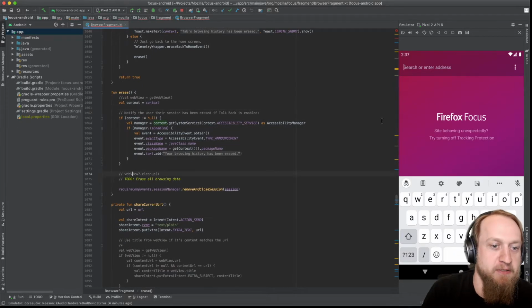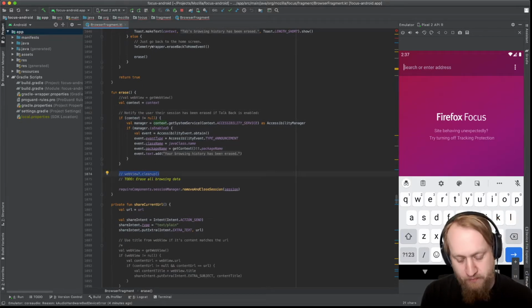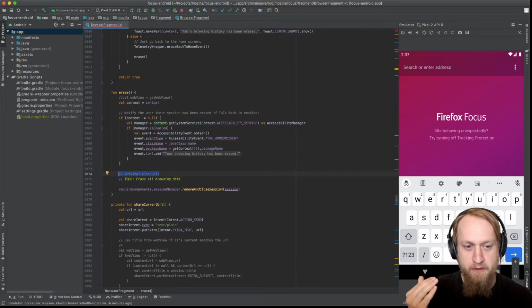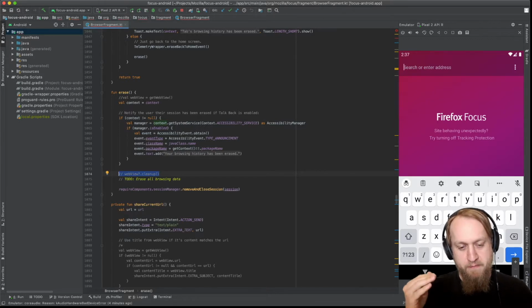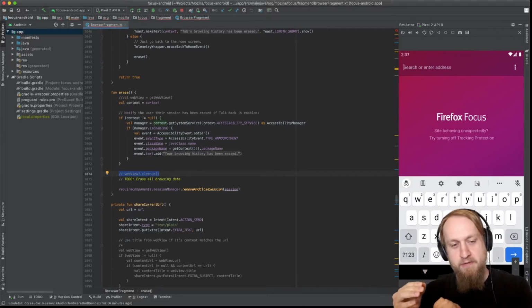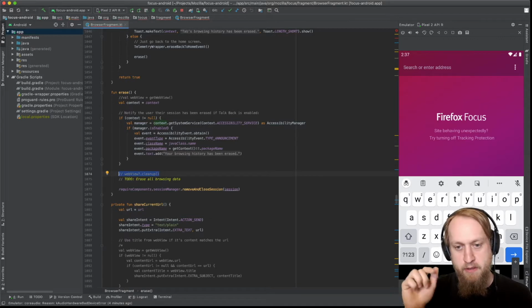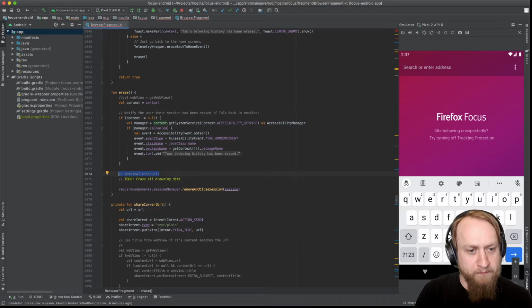Yeah, so previously we called cleanup. Initially, Focus had its own kind of abstraction on top of WebView, because we migrated it over from WebView to GeckoView, our own engine. And back then, Focus used to call everything on the view, because that's the only way you can interact with the engine if you are using WebView.